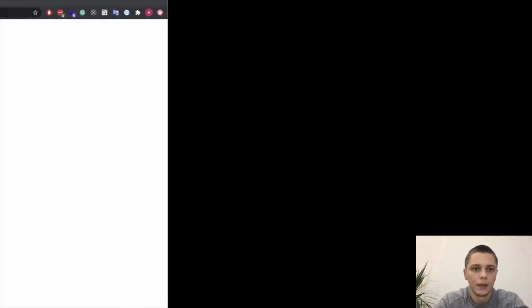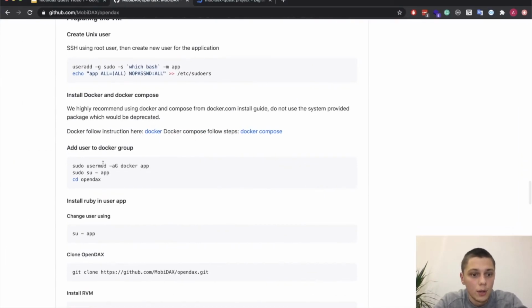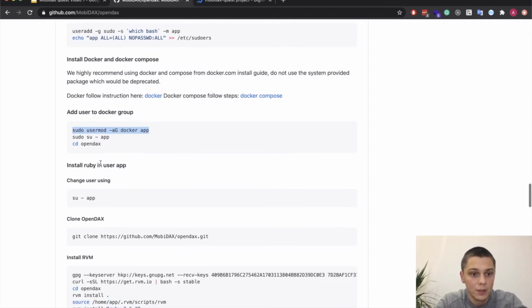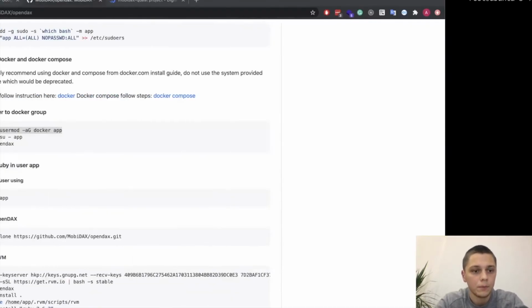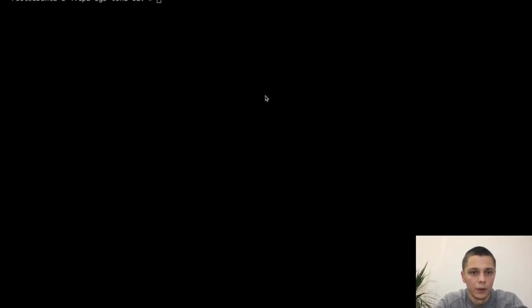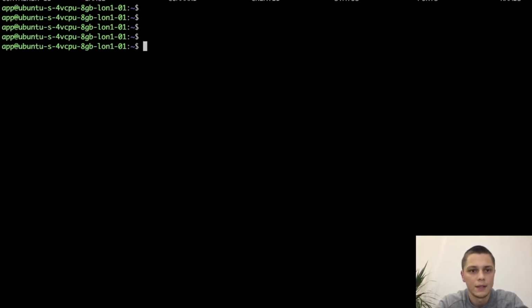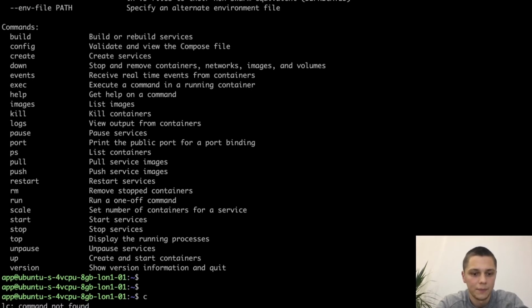Yep, that is available too. So the next step is to add the user to the Docker group. And we do that. All right, so now we have a user app, and you can see that it has access to Docker and Docker Compose, which is great.